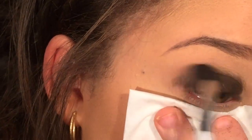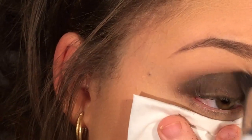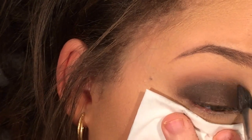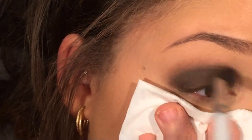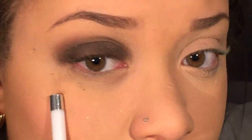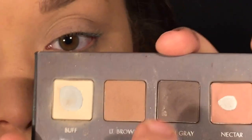And I applied that with an Urban Decay flash shader brush. I got it in the Naked palette a few years ago. And I'm just blending out the edges with a Sonia Kashuk blending brush, as I always do. You know the drill. See, this is the fallout, but oh well.